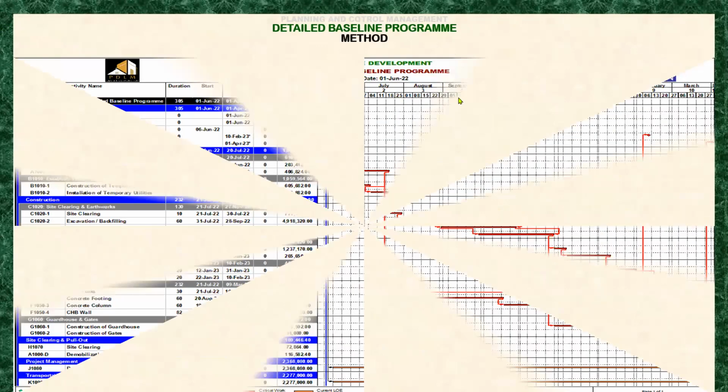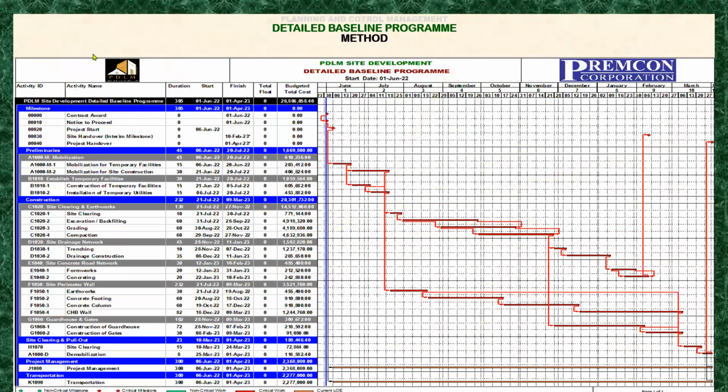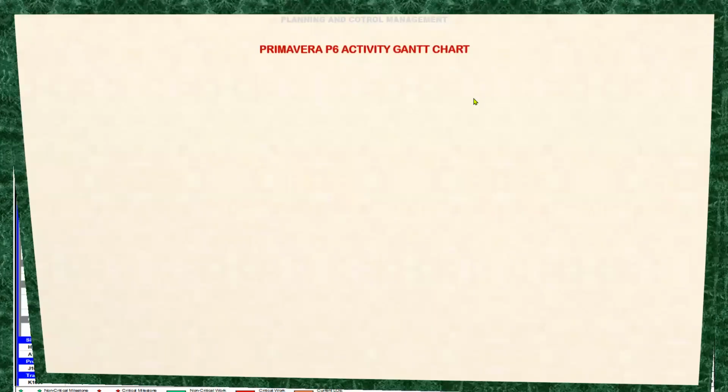There we go. Detailed baseline program. We created this layout also. Here is our detailed baseline program that we created recently, and the method that we use here is Primavera P6 activity Gantt chart. Next, the project longest path.